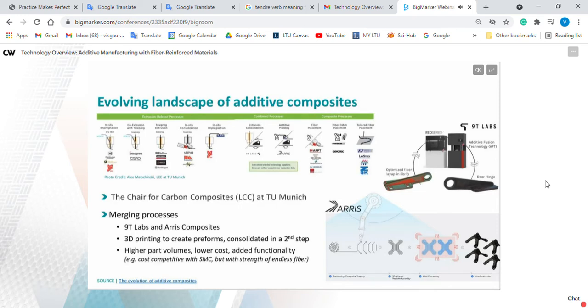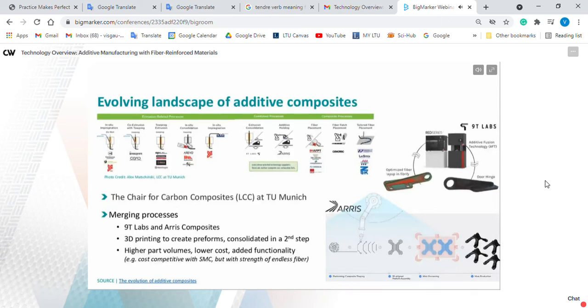Now, we had worked together last year, Alex Machinsky and I and this group, on a landscape for 3D printed composites using continuous fiber. And this year we went beyond that a little bit and added what we see happening, which is you have all of these extrusion related AM processes on the left with continuous fiber, and then you have our more conventional processes on the far right, albeit highly automated, and then we're seeing a merging in the middle.